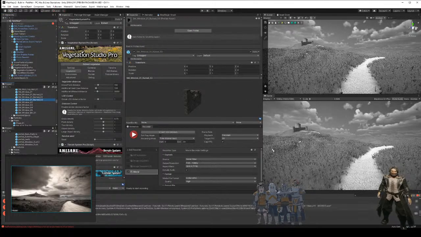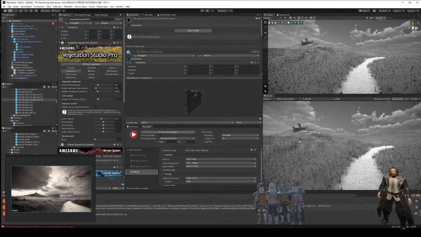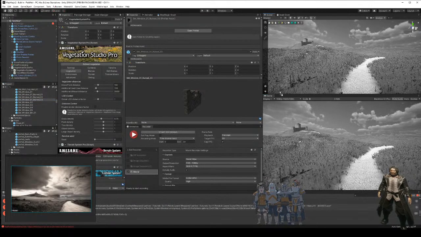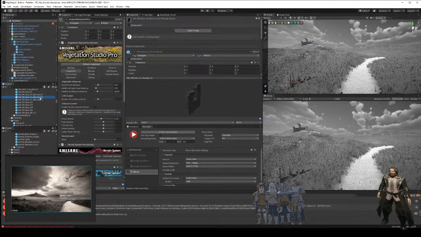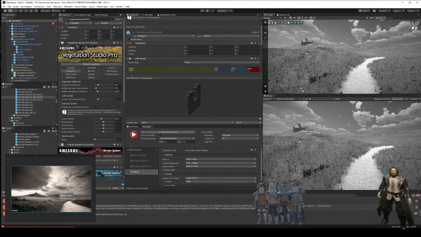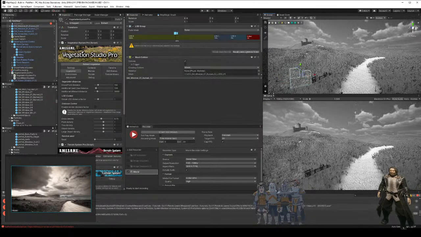Maybe we'll put some ruined walls here. Vary from the reference image a little bit. I kind of like that idea. Stick some ruined stuff in.